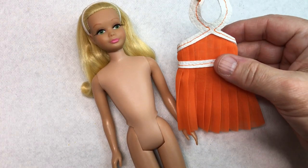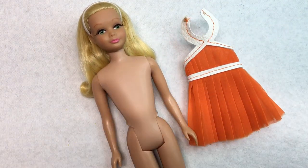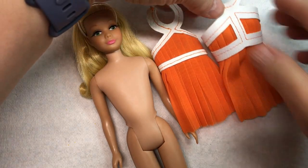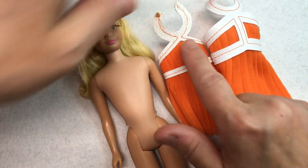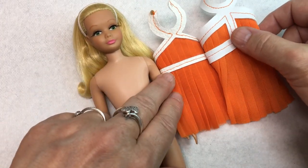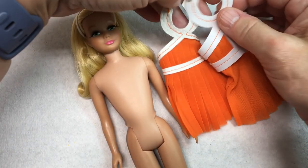And as you can see, it is different than the regular No Bangs Francie dress, which actually I'll go get and show you the difference. I have it right here. Okay, here is the No Bangs Francie dress. As you can see, it's much larger, and it has the middle section on the dress. I didn't put that on Skipper's because I felt like that was to divide the little boobs, and as you can see, she's a child, so she doesn't have that. And so it's actually shorter, and this little collar part is actually smaller.